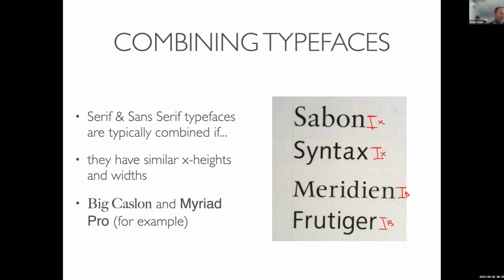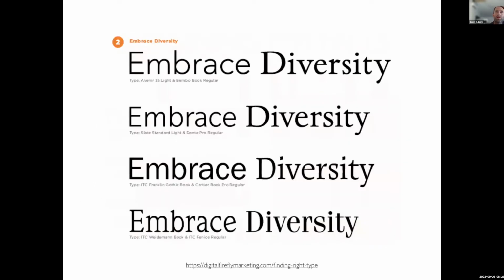So one of the ways that I end up doing this is, if I want to combine typefaces, I take the primary font that I want to use, and then I Google combine, whatever it is, Futura with what font, and there'll be examples of what will work well with it. So you can always use Google to your advantage here. So here's some combinations where we've taken them together.